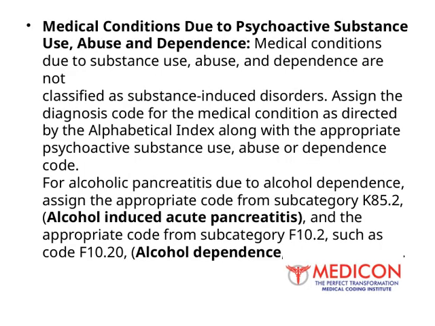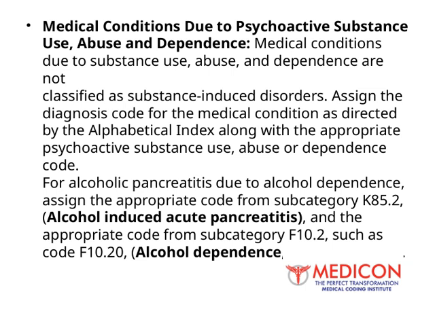When we talk about medical conditions caused by psychoactive substance use, abuse, and dependence, it's important to understand that these conditions are not classified as substance-induced disorders. Instead, they are considered separate medical issues that may arise due to substance use. When assigning diagnosis codes for these conditions, you need to follow the guidance provided in the alphabetical index. This means selecting the appropriate code for the medical condition itself, and then pairing it with the correct code that reflects the specific psychoactive substance involved, whether it's use, abuse, or dependence.